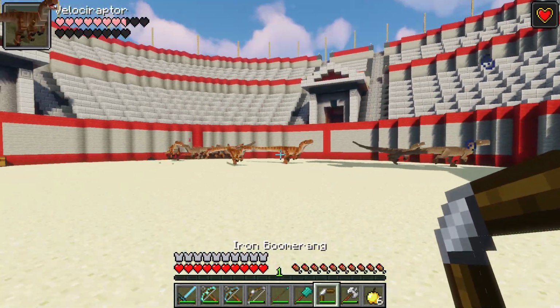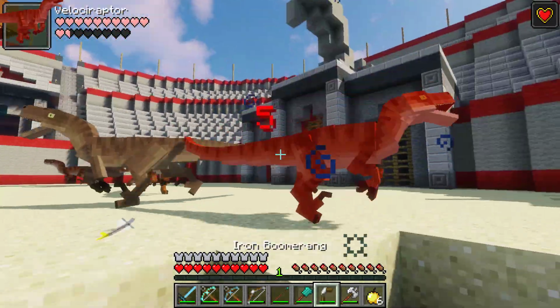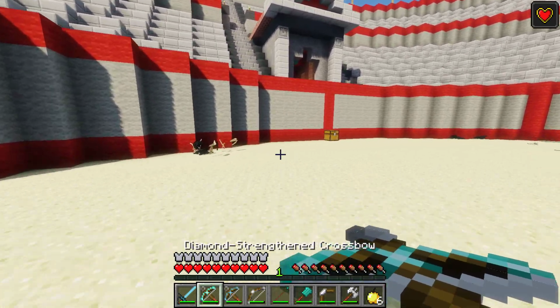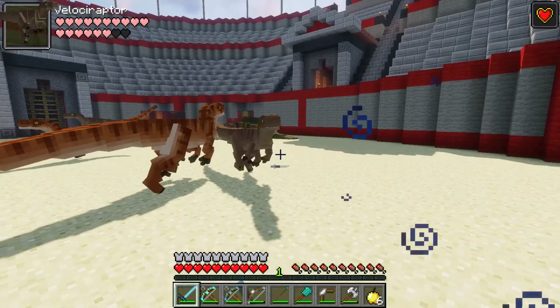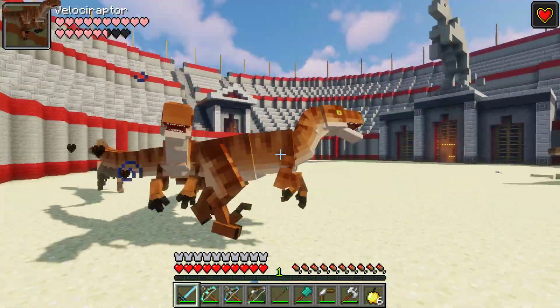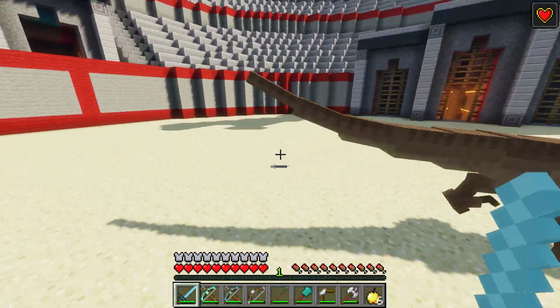I have a boomerang. Back off, you lizards. I have boomerangs, I swear to gosh, I'll use them. Okay, let's go over here. That's it. Don't make me get out my platinum rapier. Oh my goodness, this is a little one. He's going down first. Oh, they're jumping out of nowhere. This is ridiculous. Okay, running, still running.